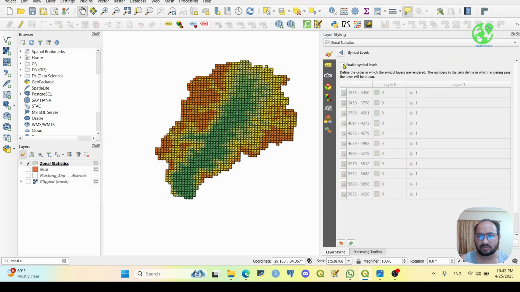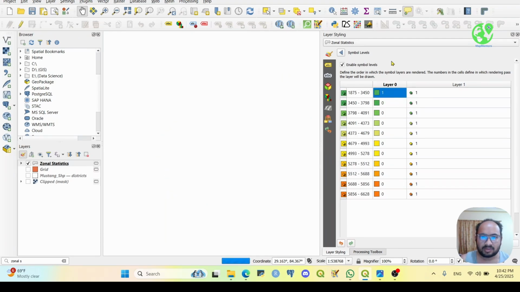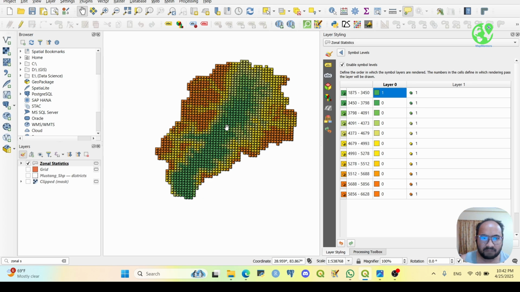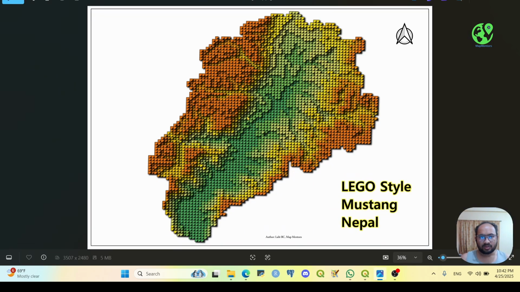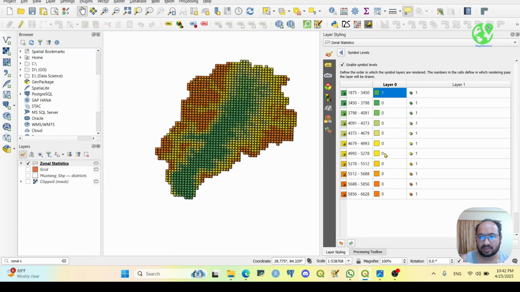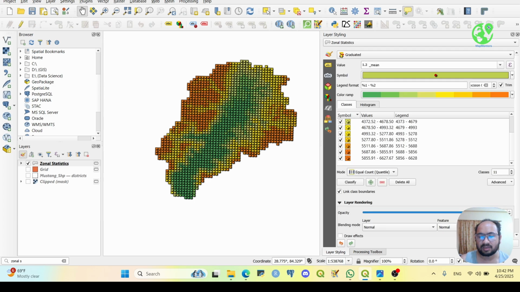Maybe let's try to give some value like 1 here, right? So let me check what it does. Okay, so if we see here, it is like this. We need to draw these rays here. So let me play with it a little more, right?